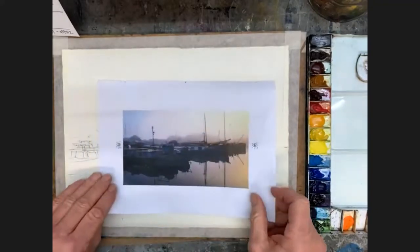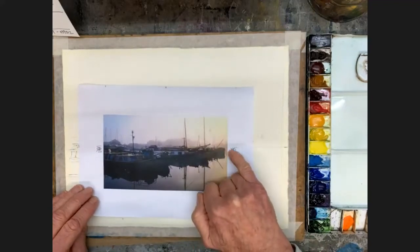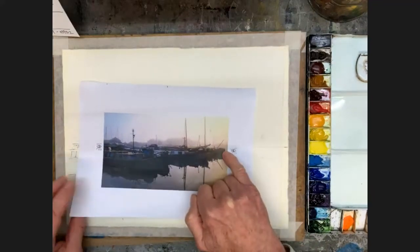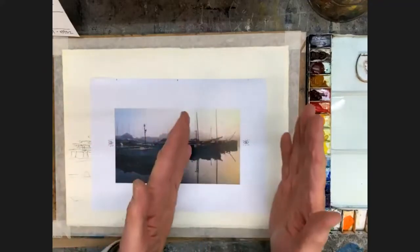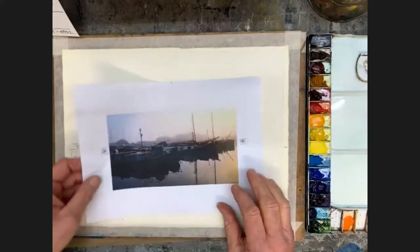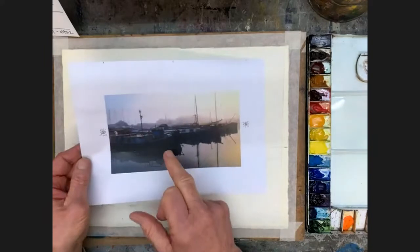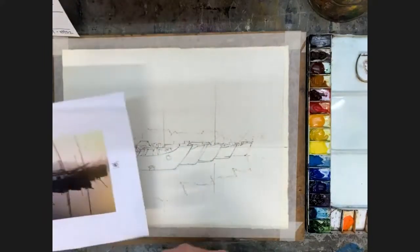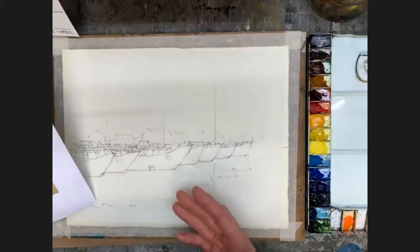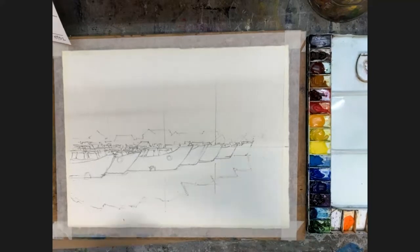Now, as far as the composition is concerned, you might notice that I've given myself more of this here and less of this here. I've sort of moved it a little bit that way. And in my drawing, I haven't tried to be too precise about what exactly these boats are. I've just done boat shapes. They're going to get lost in this darkness to a certain extent anyway. Okay, so I'll move on now to the next step.